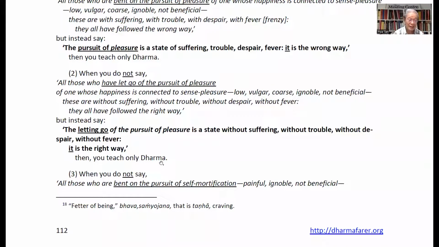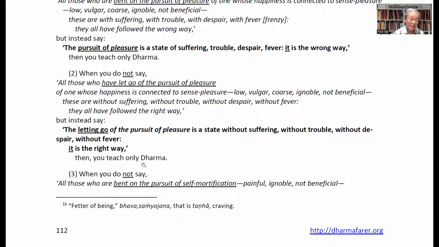So here again, the stress is on the action, the state, not the person. You're not personal here. So when you say doing this is suffering, when people listen, they know you're neither praising nor blaming them. You're teaching them, so that they can listen to it, they can relate to it in an open way. Already here you can see it's quite clear, right?